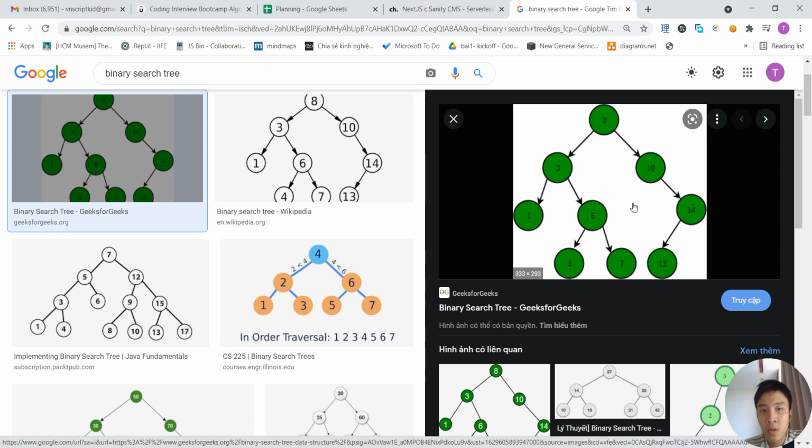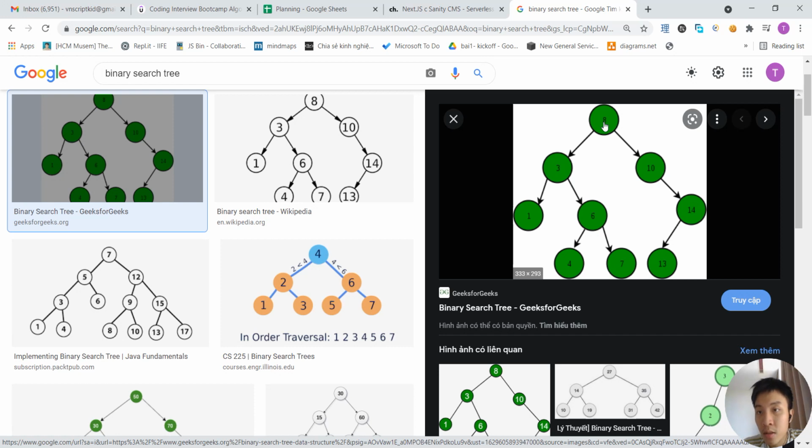For example, if we want to insert 9 into this tree, how can we do it? We compare 9 with 8. 9 is greater than 8, so it should be on the right.